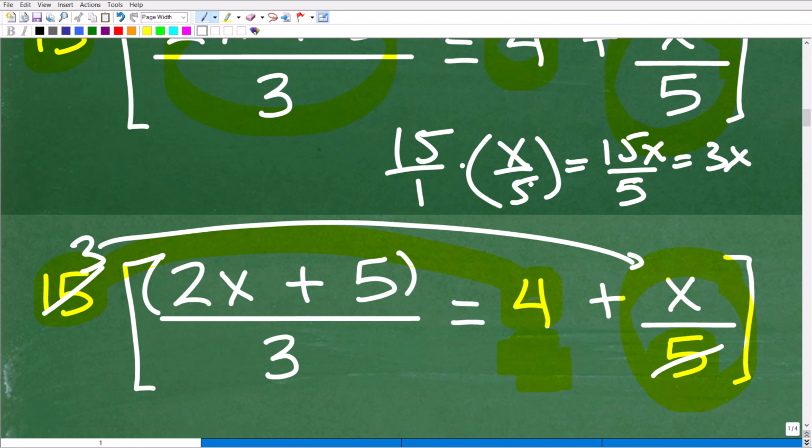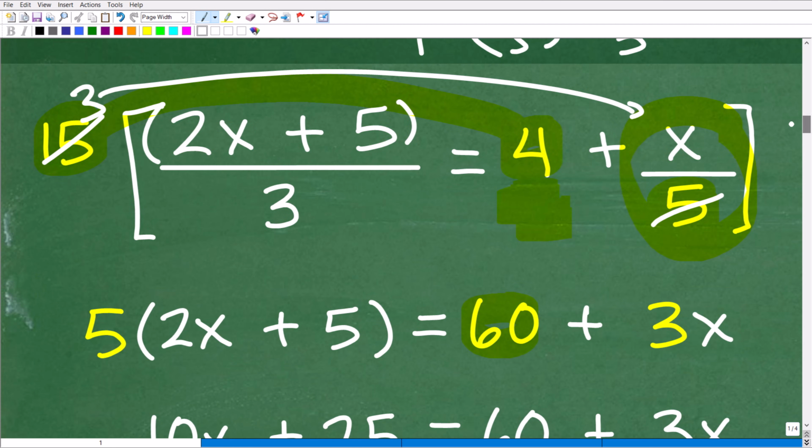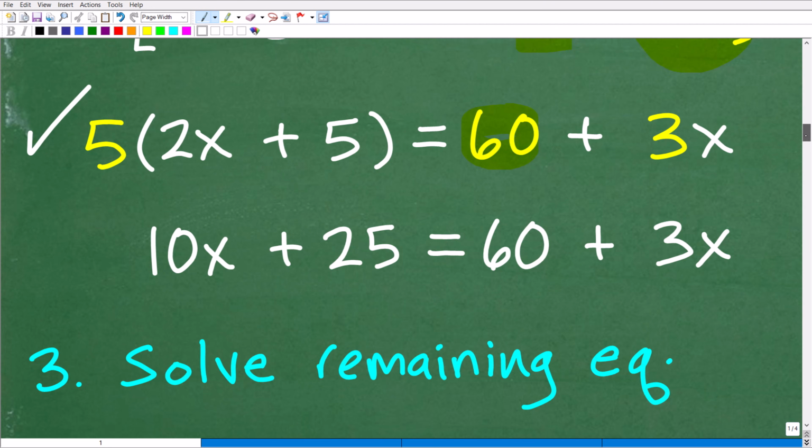Now, you could put this off to the side, like on a piece of scrap paper, but again, all this comes from practice, right? So before you start multiplying, just look: 5 goes into 15, 3. Of course, it takes the mental discipline to do each one of these multiplications one by one. Okay, so once you're satisfied that you did this right: 5 times (2x plus 5). All right, 15 times 4 is 60. 5 goes into 15, 3 into 3x, boom. Okay, so you feel good about this step. So now we're going to go ahead and just clean this up.